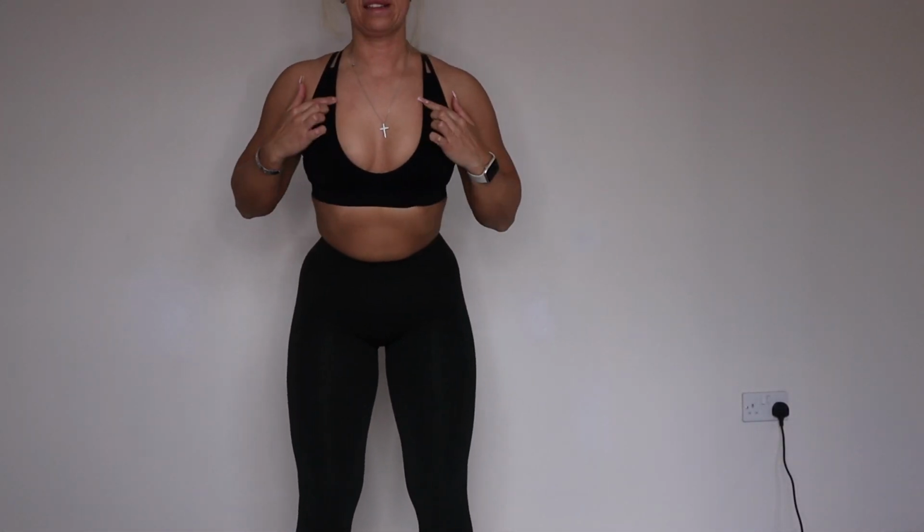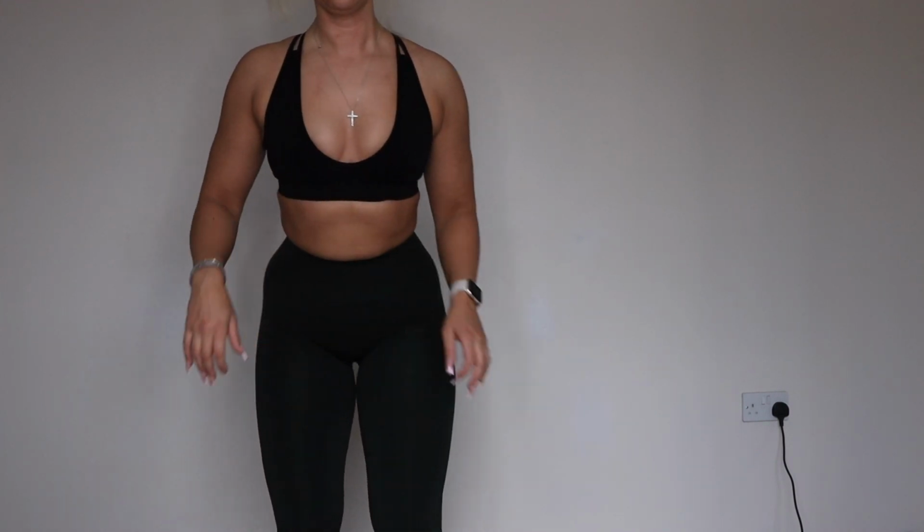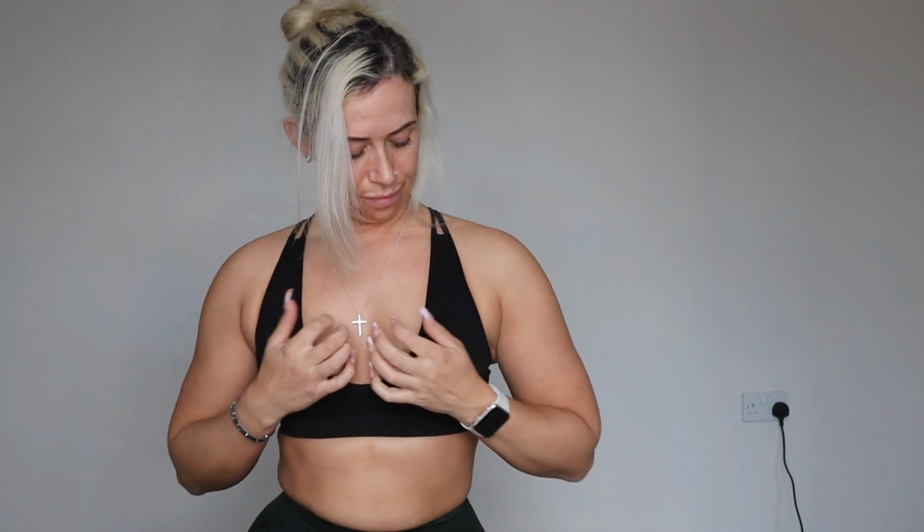And so here is how the Deep V bra fits. This is a size extra small. So it is Deep V. Oh my God, it makes me look like I've got boobs. So obviously it is a Deep V. I've actually seen the girlies that have bigger boobs say they actually do really like this bra. I think it would be cuter if it didn't have all this extra fabric up here and just went kind of thinner. But then I don't know. Maybe like that? So it's like a triangle cup rather than all this. But who am I to talk?